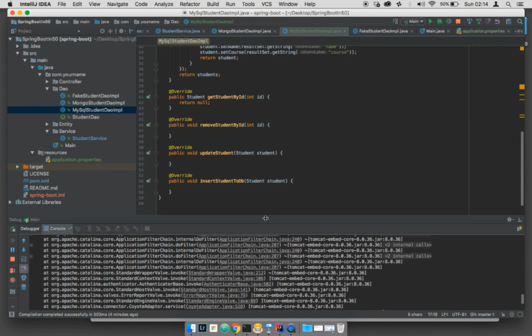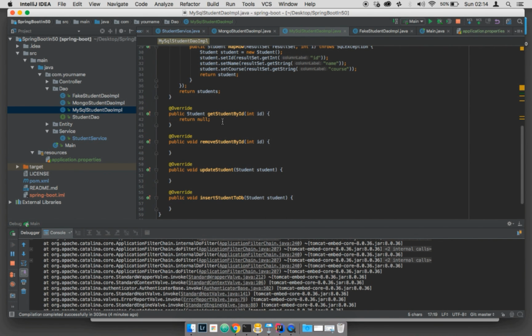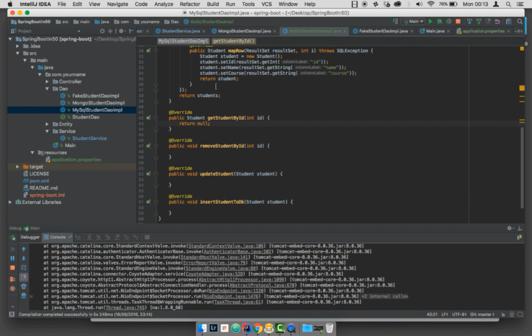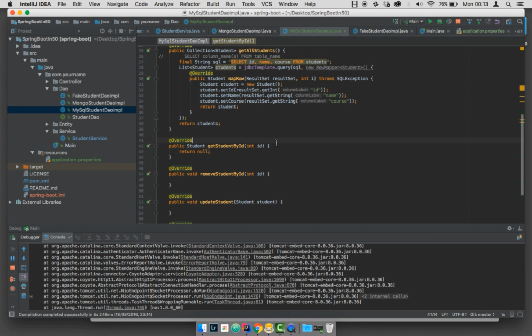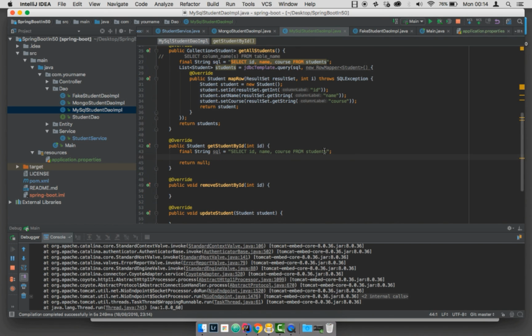So now let's implement the rest of the methods. So get student by ID. This is pretty much just getting one student, right? Just one record. The syntax for the SQL query will be the same as get all students, but we will have to change this at the end. As you can see, we have this ID, so we're going to use that by saying where and then ID equals to and then question mark. This is actually a prepared statement, and this ID will simply be replaced with this question mark, and this simply avoids SQL injection.